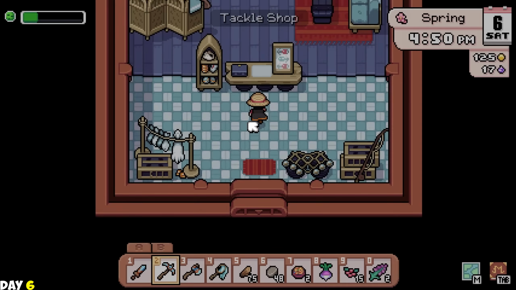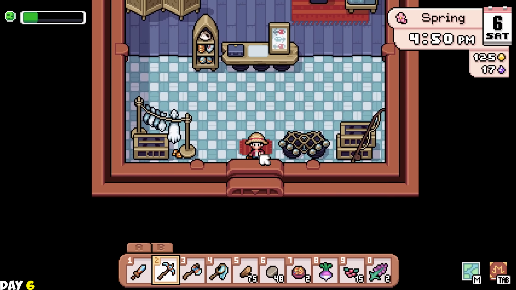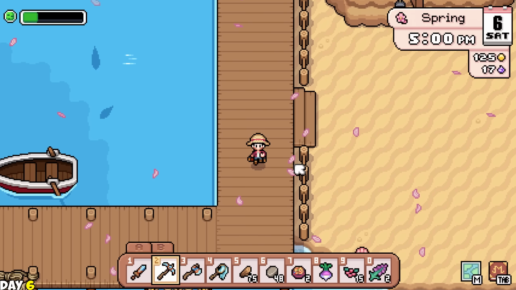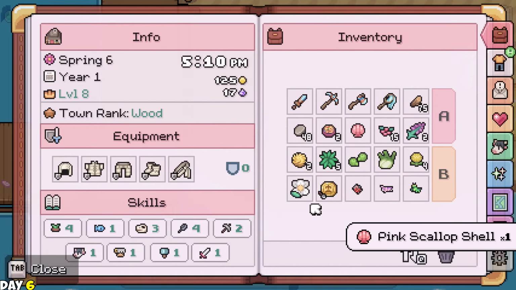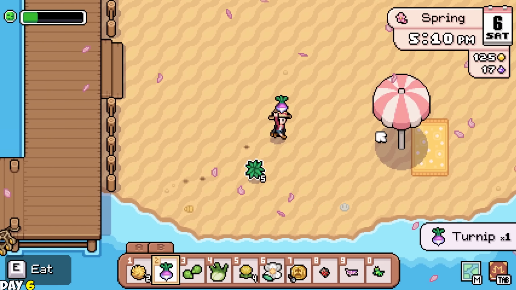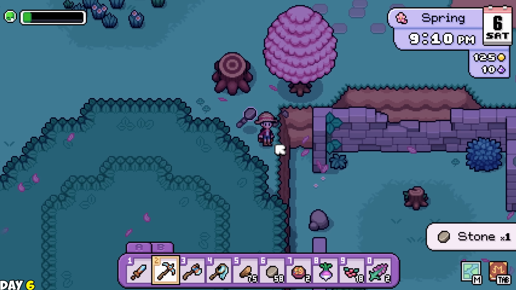I then visited the tackle shop, and it seems there was a fishing rod here for 500 gold. So this is gonna be my new goal, the fishing rod. So we can start fishing the fishes that we keep seeing but can't really catch. Also, at the beach, there were also some forageable goods that I can sell. So of course, I'll be checking this place out from time to time so we can sell something and get some money. I continued spending the day mining for some stones.